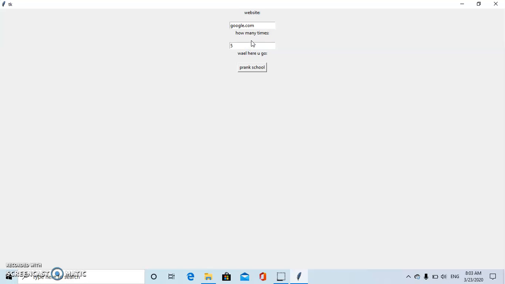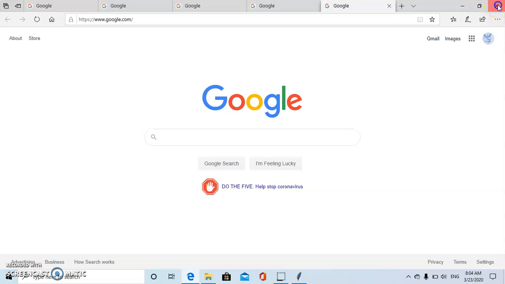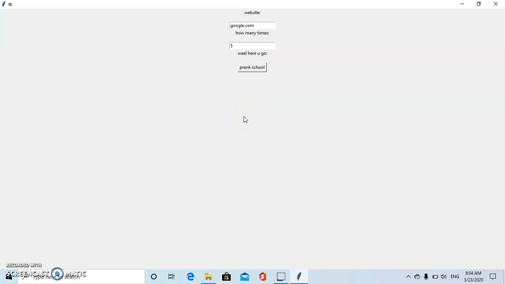The targeted machine is actually my machine. So if I click this, I wrote prank school, I don't know. But you can click it and see here. It takes some time, but it's doing it. So I opened 3 Google tabs so far, 4 and 5 there. And you can just keep doing that. You can write like 50, 500, even like 1,000. Anything would probably work. I'm not going to do that because I'm not trying to crash my computer.